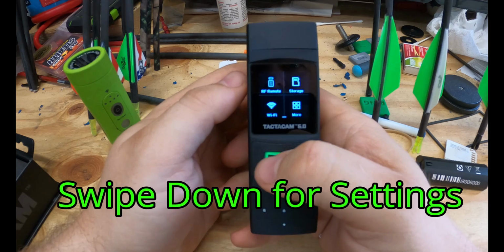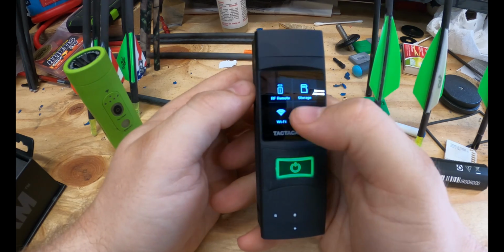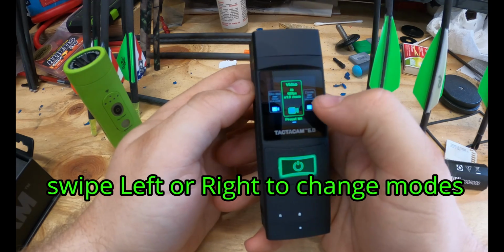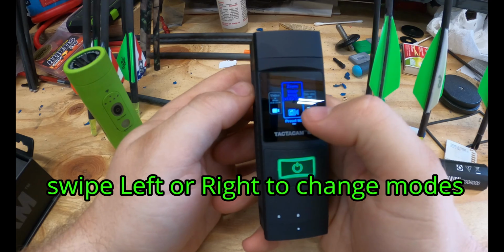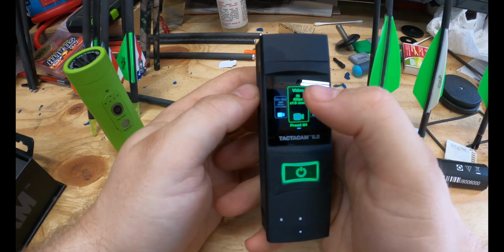So I'm going to go disable the Wi-Fi. You can see storage, more, don't want a factory reset. So you got presets on here for zoom, slow-mo. So that's my preset 1.